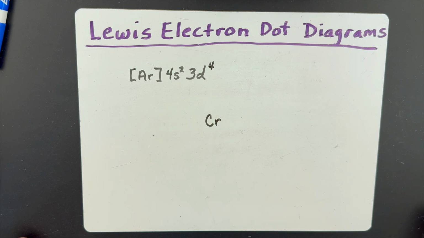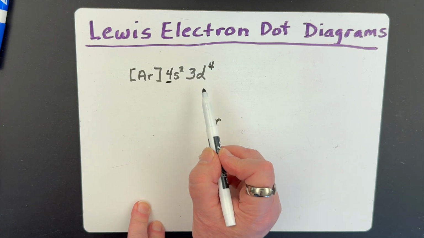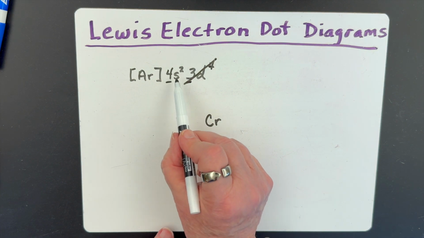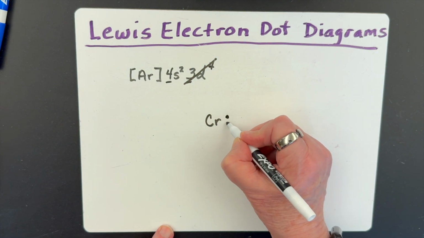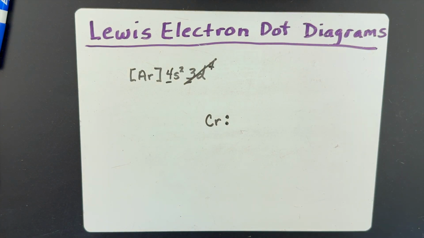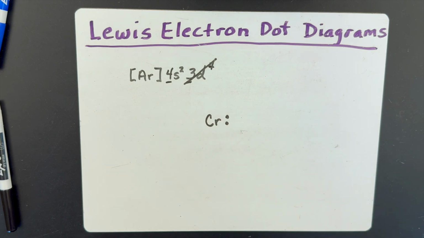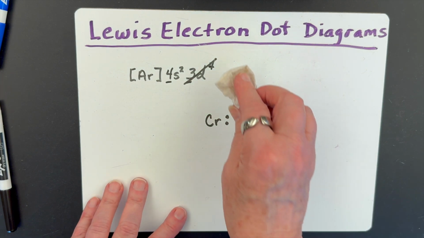Now remember, we're only going to show the outermost electrons, which means the ones with the highest quantum number. This one's quantum number is 4, this quantum number is 3, so we get to ignore those, they're tucked under, and we just have to show these 2 S electrons like that. The same thing happens if you get a giant atom with F sublevel electrons. Those are tucked under, and so those would not show either. So the only electrons you're ever going to show in a Lewis electron dot diagram are S and P electrons for the row that it's actually on.